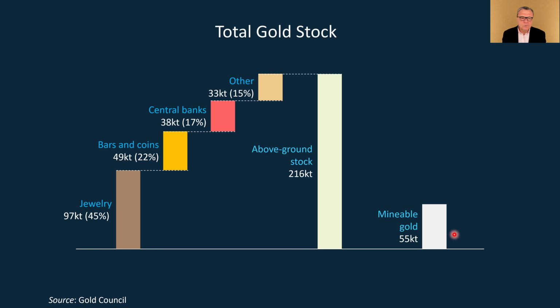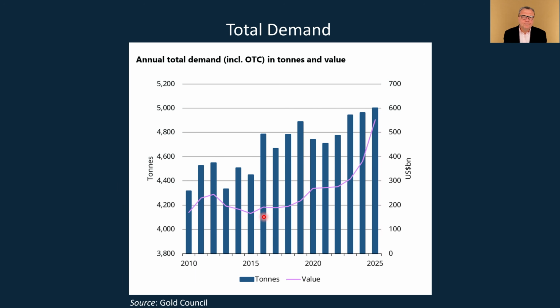Now, how much gold is there still to be mined? Well, at current prices, proven reserves that will get mined, 55,000 tonnes, not a very large part of the existing stock. There's more at lower grades that could be mined if prices are high enough. And since prices have surged up, this figure might be higher. But again, not huge compared to the amount that has been mined.